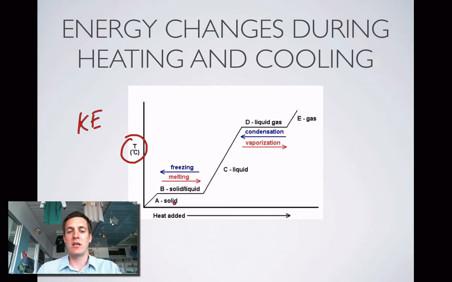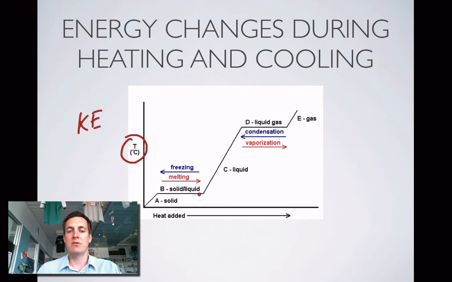We are at section A. We are in the solid state and we are adding heat — perhaps a beaker with an ice cube on a Bunsen burner. We're not changing the rate that we're adding heat, so it's a constant supply. The energy should be rising at a constant rate, but it rises at a constant rate and then levels off and then rises again. When you're looking at a heating and cooling curve, you should recognise these flat areas as places where the state of the substance is changing.